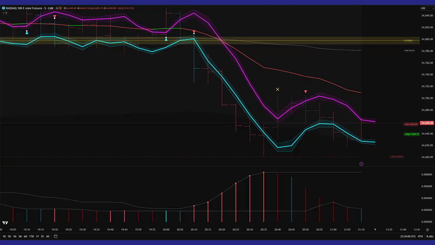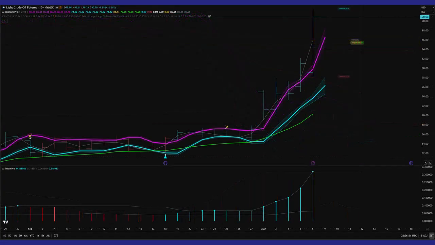Here's the issue most traders face. They stack indicator after indicator hoping to find clarity: RSI, moving averages, VWAP, channels, oscillators, and suddenly, your chart becomes unreadable. Instead of helping you make decisions, those indicators start contradicting each other. RSI says overbought, MACD shows a bullish crossover, your channel suggests resistance. So what do you do? Most traders hesitate, miss the trade, and watch the move happen without them.